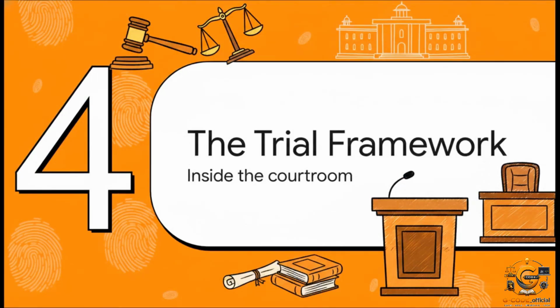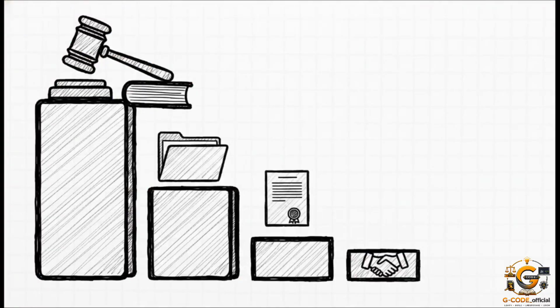Let's head into Section 4, the trial framework. What actually happens inside the courtroom? Trials definitely aren't a one-size-fits-all deal, and the BNSS separates them into very distinct formats based on how grave the offense is. Chapter 19 is reserved for the absolute most serious crimes, trials before a court of session. Then, as the severity decreases, the procedure streamlines. Chapter 20 covers warrant cases, Chapter 21 handles summons cases, and Chapter 22 governs summary trials for minor offenses. Oh, and Chapter 23 outlines plea bargaining. The whole architecture here perfectly matches the complexity of the trial procedure to the gravity of the actual crime.